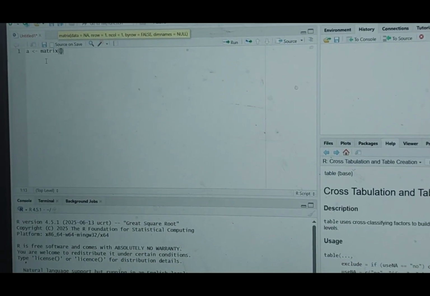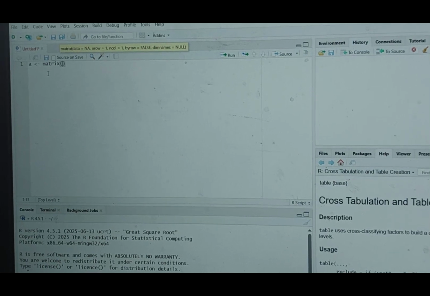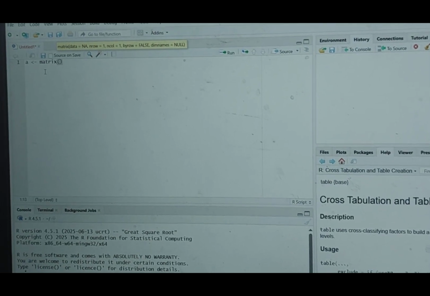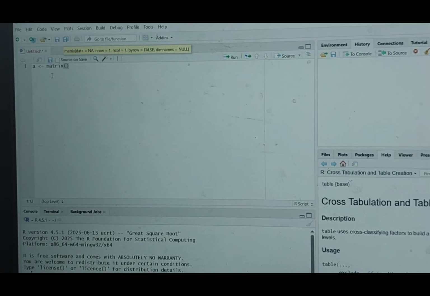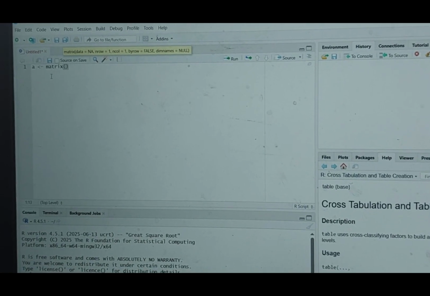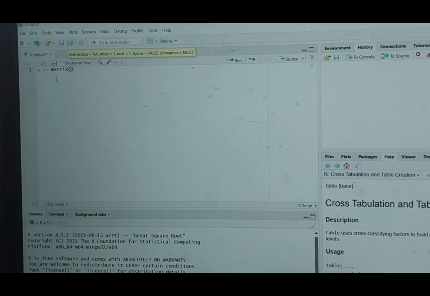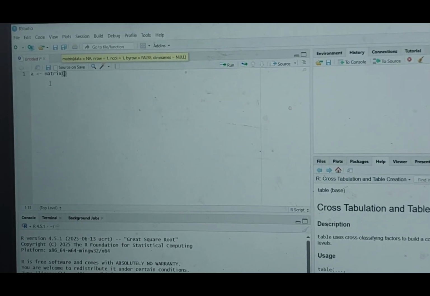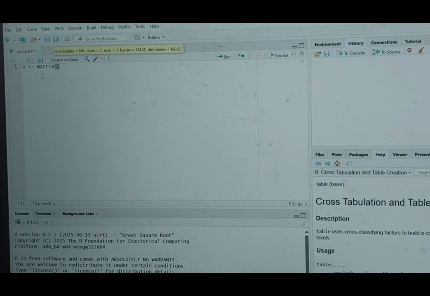So what I can do over here is I will do it step by step, okay. To define the elements, we will use the uniform distribution, some random numbers that have the uniform distribution. For that we have a function called RUNIF.